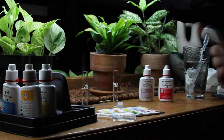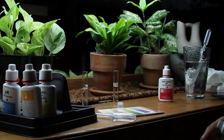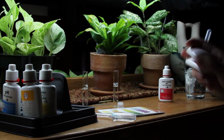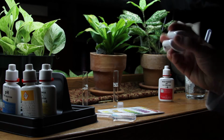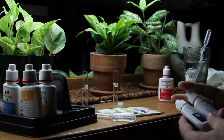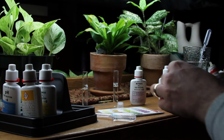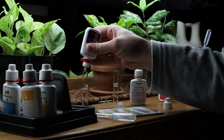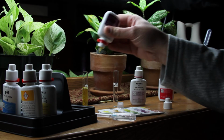This is a 2-solution test. Got to shake this stuff up. Save yourself some time and shake both bottles at the same time. You're supposed to shake this stuff forever, but I haven't found that you can overshake it, so do what you think works. Follow the instructions. So, nitrate. We need 10 drops of this in both of these containers, or both vials.